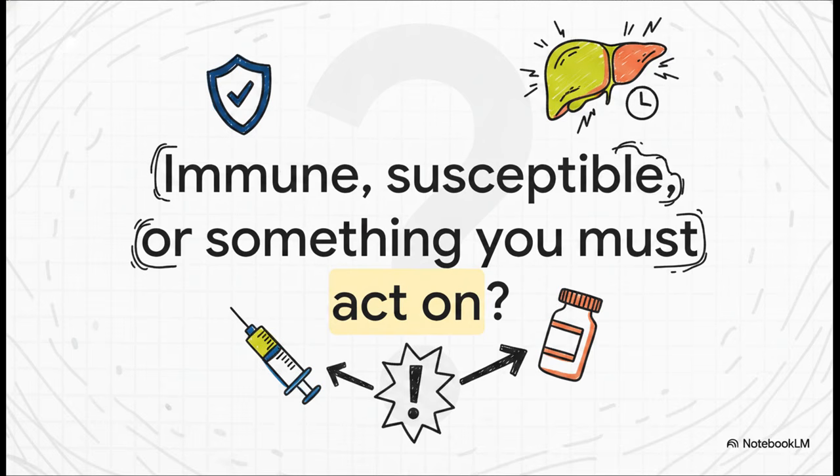In clinical practice, we're constantly ordering these viral hepatitis panels. Sometimes it's for a patient with acute jaundice, and other times it's just routine screening before starting a new medication. As we review these two overnight admissions, I want you to keep this dichotomy right at the front of your mind. We're going to see how relying on just a superficial understanding of these blood tests can lead to major medical errors, and how a rigorous step-by-step interpretation can literally save a patient's life.